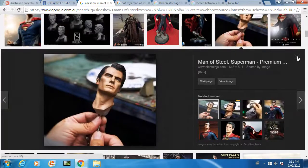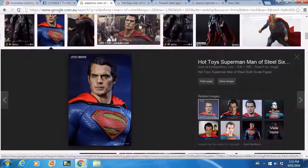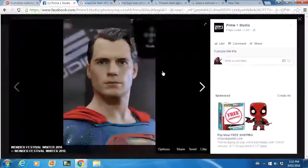Here's the Hot Toys one. Here's a quick look at the Hot Toys. Look at that. That is fucking quality right there. And then you've got the Sideshow, which Hot Toys leaves for dead, and now I can actually say Prime 1 does the exact same.